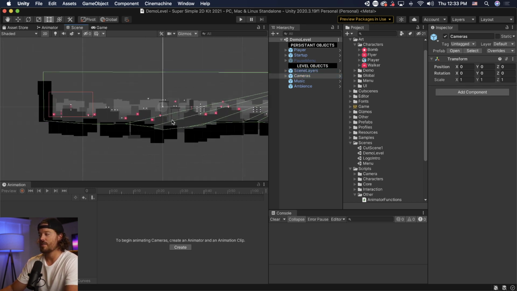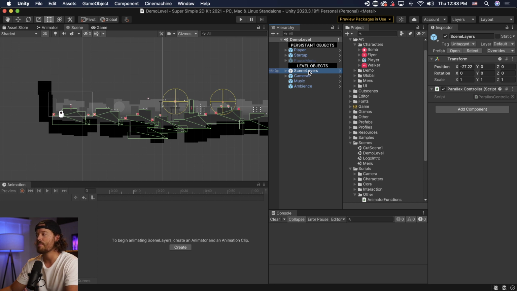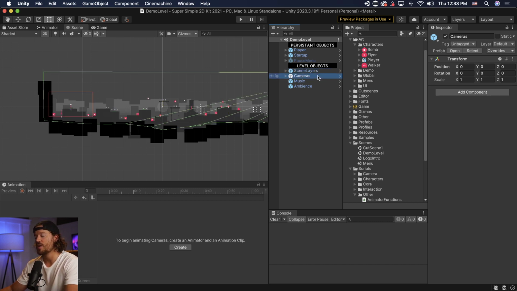First off, these are not persistent, so these are specific to a scene. Cameras, music, ambience, and also the graphics, which is all in the scene layers. What I mean is those are going to destroy when you open up a new scene. Like when you're in play mode and the character loads into a new level, these are going to destroy. So the first thing I want to mention before we jump into the scene layers, because scene layers is a big, important topic. When we take a look at our cameras here, you'll see that all it includes is a main camera and a virtual camera.